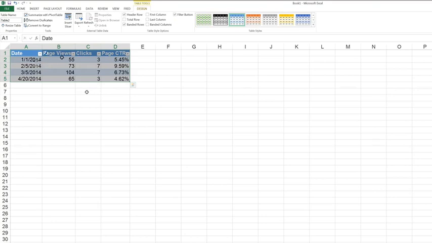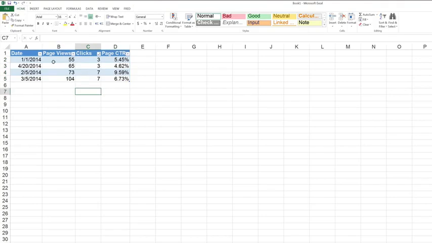And from here you get these drop downs, which you can do sorting by. You can sort by color. You can do searches. So for example, if I want to sort all of these, I can go smallest to largest, and those are resorted. And if I want to find 73, there's a search field. I can say 73, click OK, and there we go.